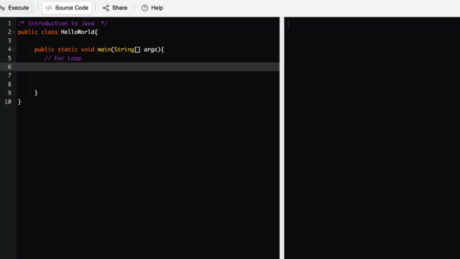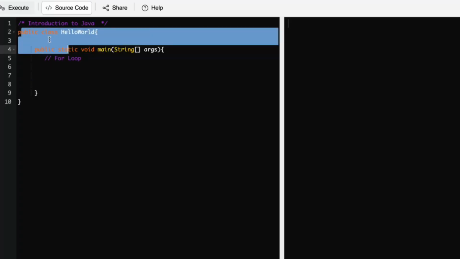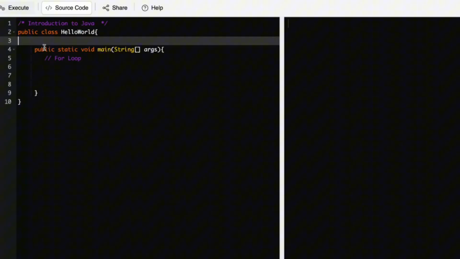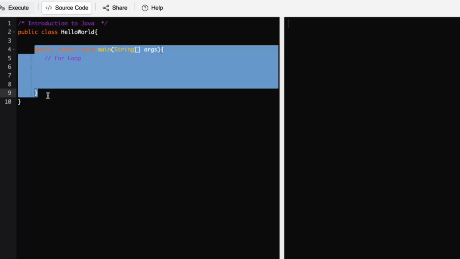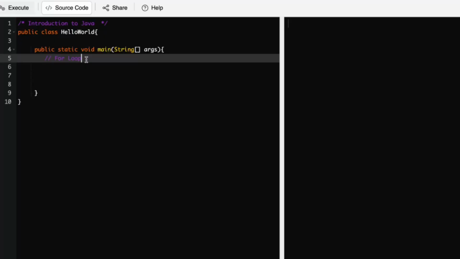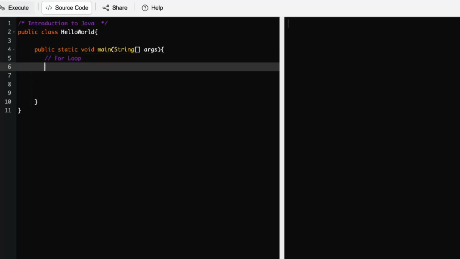So it's a pretty simple example. We already have the basic class here, the public class HelloWorld, and also the basic structure that we're going to use for almost all the Java programs that we write. And inside here, let's start the for loop.